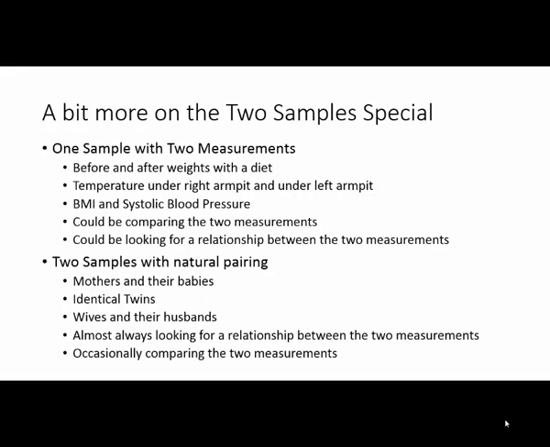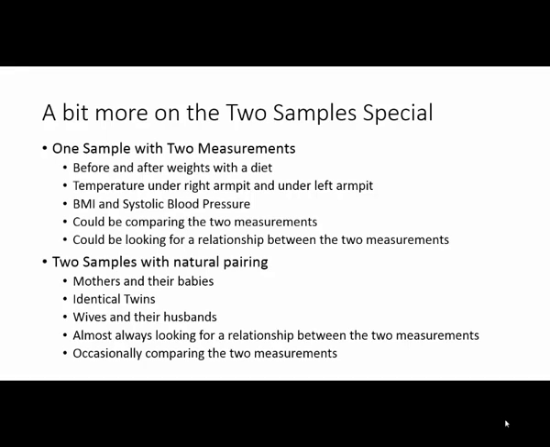Before and after data is only one example. You can see I've listed other examples where I might be making two measurements from the same group of people. Sometimes I'm comparing those two samples of data. Sometimes I'm just asking, is there a relationship between them? We're going to get back to that in our question 3.